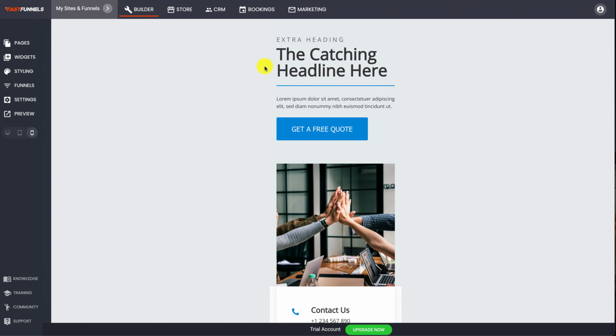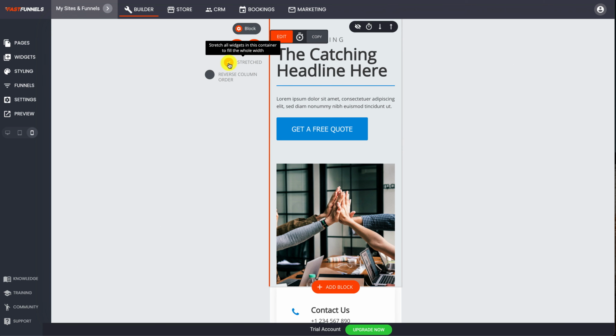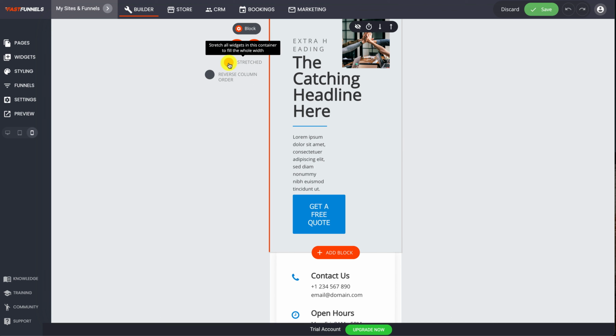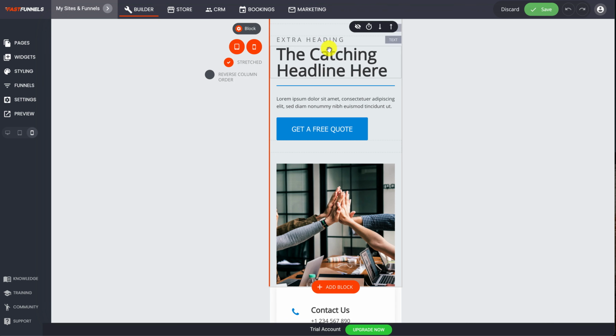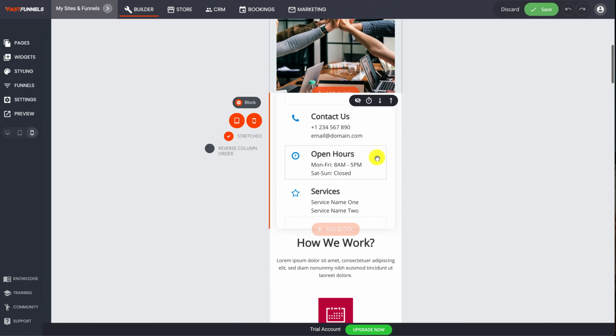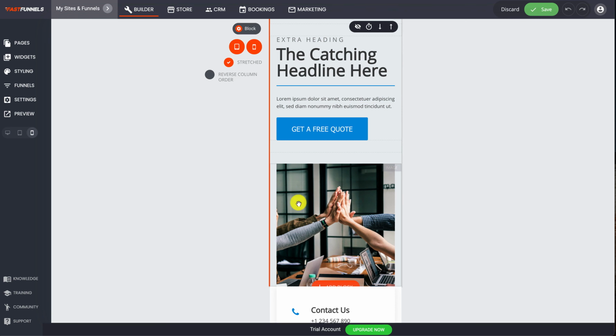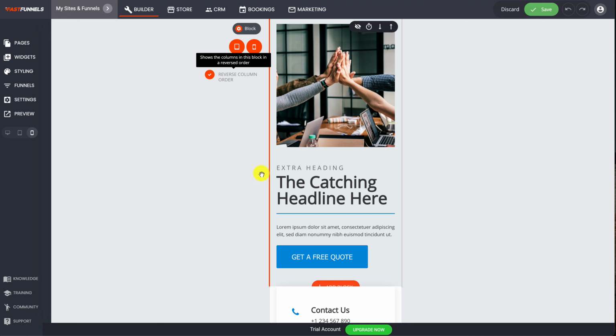If we just click on here, and then you can untick that if you want to, and you can see what it looks like. See, it looks pretty terrible when everything's squashed. So we just make it go down in a nice, neat, orderly line there, and it looks really good. But also you can reverse the column order. So if something by the time that it's been used for mobile here is in the wrong order, you can tick this little box here that then makes things go in the other order. So like maybe you wanted the image above the headline there.